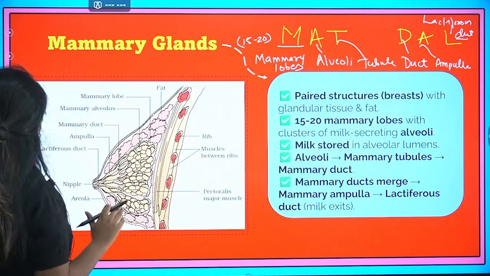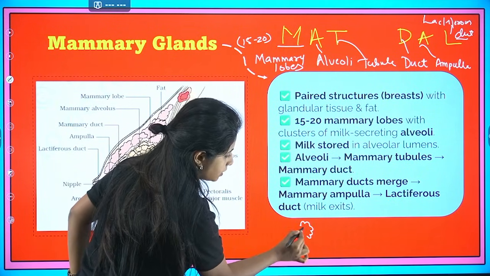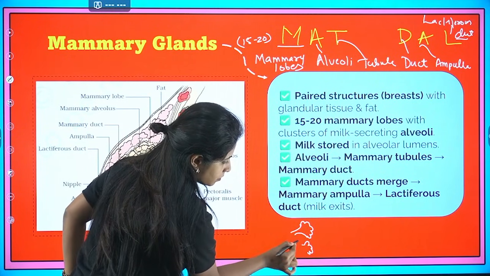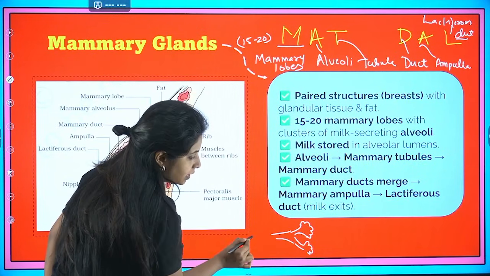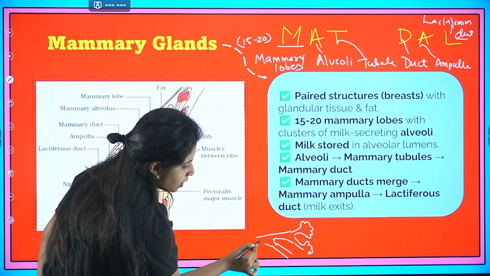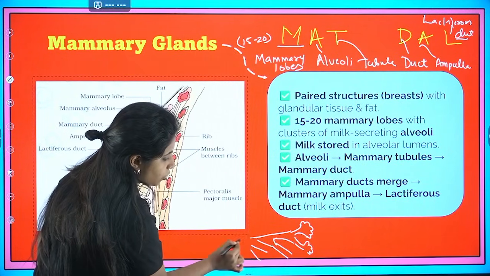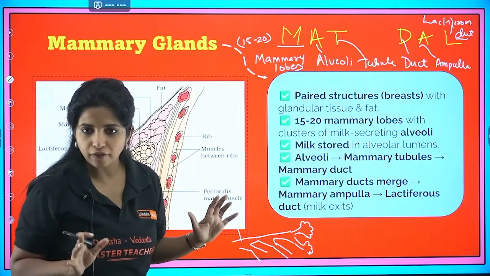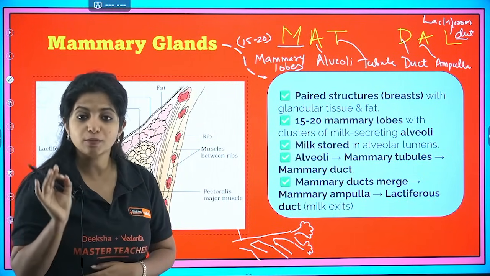Okay. So basically over here, it is a very simple thing. Suppose you're making two alveoli, okay? So both of them are going to have what? Tubules. The tubule is going to open into what? Duct. Similarly, you will get duct from the other end. These two ducts are going to open into what? The ampulla. The ampulla is now going to open, all of them are going to open into what? Into lactiferous duct. So it's like a tree branch that you have to make. So it's not like this diagram is super difficult. PU2 champions, you would have to make this diagram. So make sure you know this.